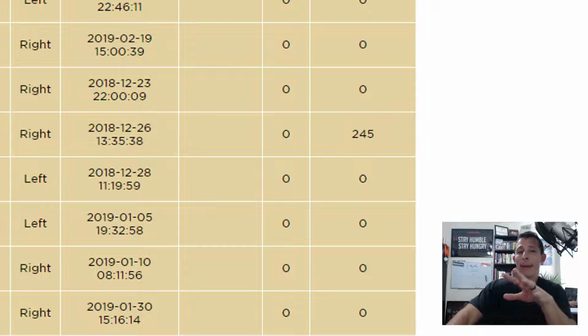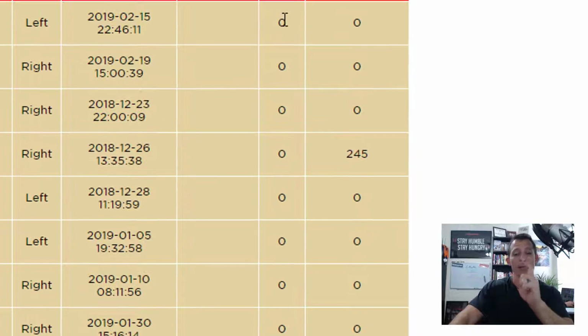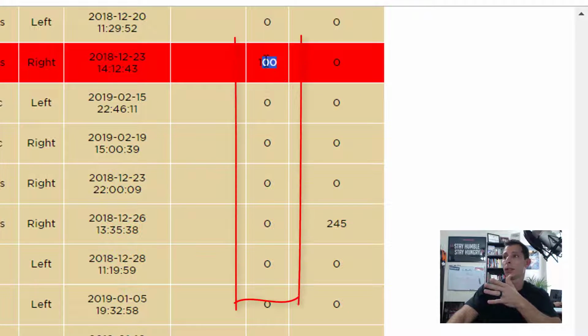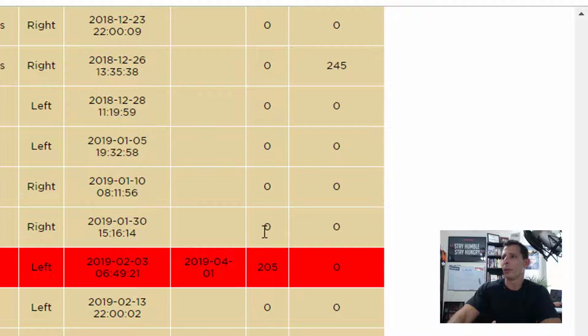So I'm looking in my back office here, and the first thing you want to do as you're scrolling through is look for volume. That's the first thing. The volume you're looking for is this column here, where you see the 100. This means that this person has ordered volume for the month. So as we scroll down, we can see, okay, this person ordered for the month. Now the question is, well, when did they order? Is this a new person or an old person?